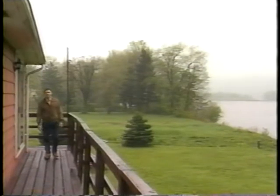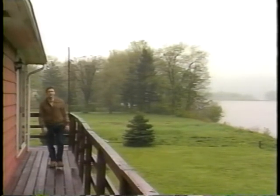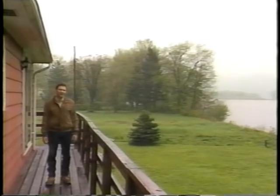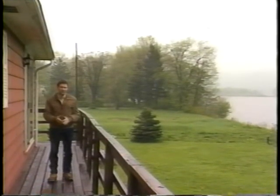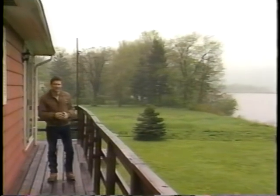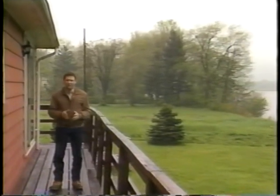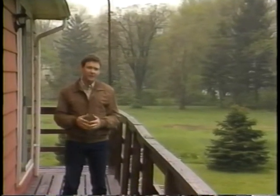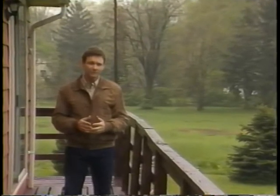At the end of our first show, we briefly talked about the advantages of following the construction guidelines of the National Flood Insurance Program. Now, those advantages pertain to coastal zones, but they apply just as well to riverine areas. There are two primary advantages. First, the result of following these guidelines is a structure that is better able to resist potential flood damage. And second, the flood insurance rates will be more affordable.